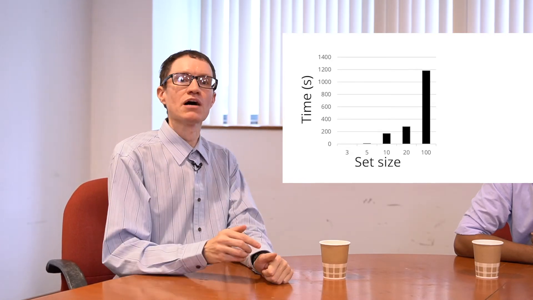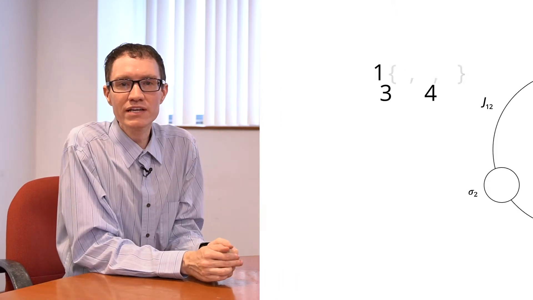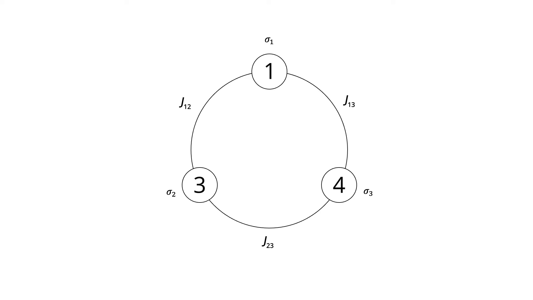This means that the number partitioning problem is computationally hard. It turns out that this problem has been mapped to the Ising Hamiltonian, which means that we know how to solve the problem if we had an Ising computer. Let's take a look at the Ising Hamiltonian applied to the first simple set that Praveen and Anand solved. In this set there were three numbers — 1, 3, and 4 — so let's create three Ising cells and label each cell with these numbers. For the connections between each cell, we multiply the numbers together and label the J's. The unknowns in this system are the sigmas. Let's now calculate the Hamiltonian of the system, summed over three connections. If we substitute in for the J's, we're left with an equation containing only the unknown sigmas.